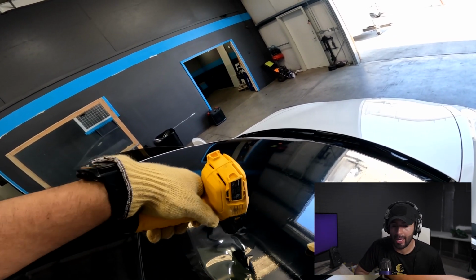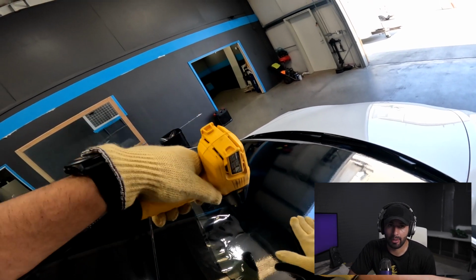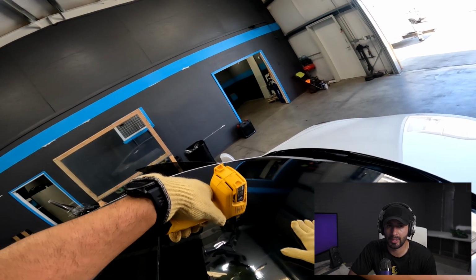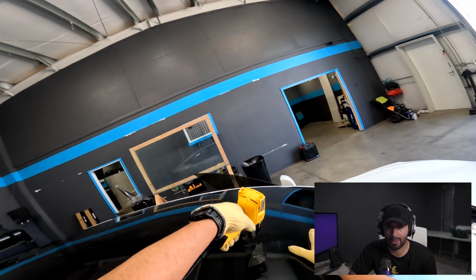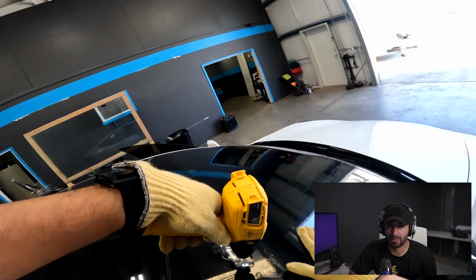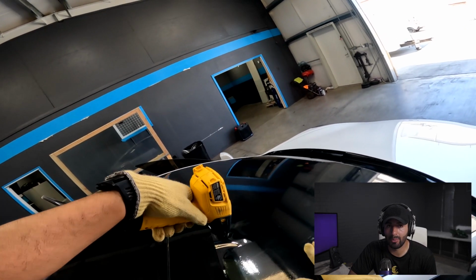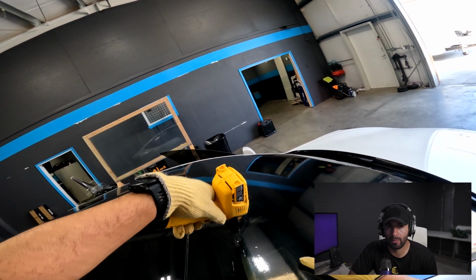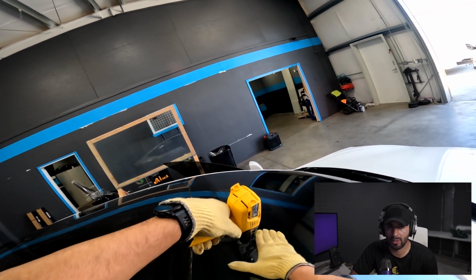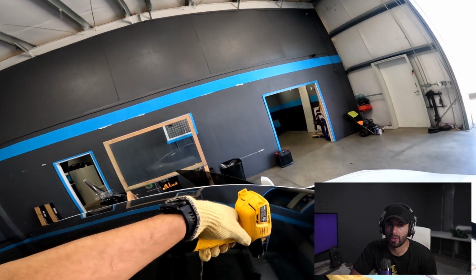Okay, how hard is it to install a windshield? So it is very hard. Even with 2 guys, it takes a lot of time, patience. It's very easy to wrinkle, damage the film. Most customers don't realize how difficult this install can be. Any tiny little speck or hair or anything will damage the install, and it makes our job really, really hard. So I don't recommend doing it on your own at your own house.